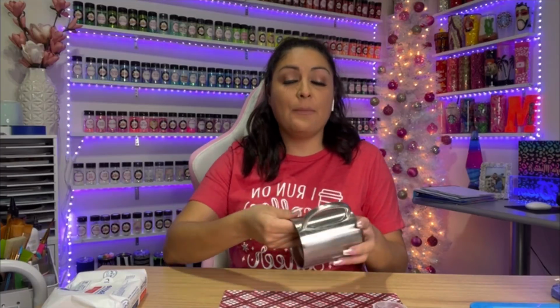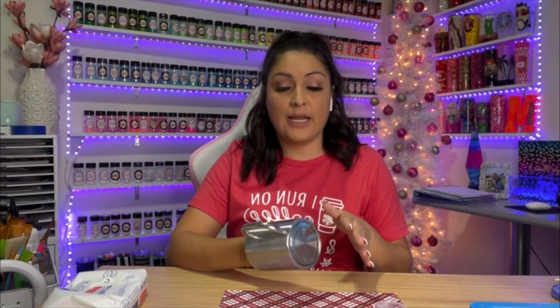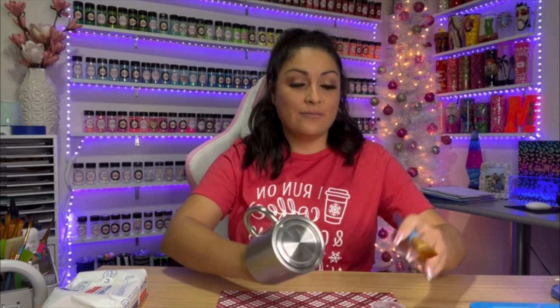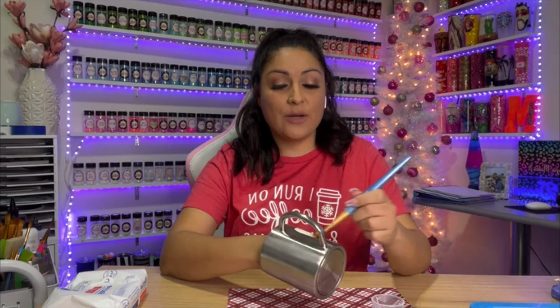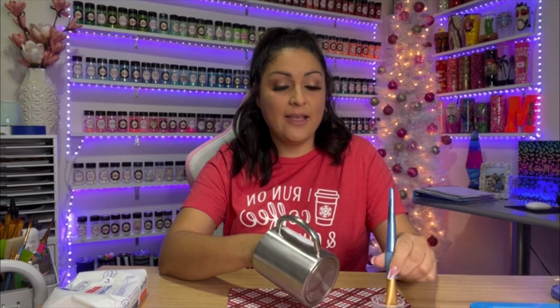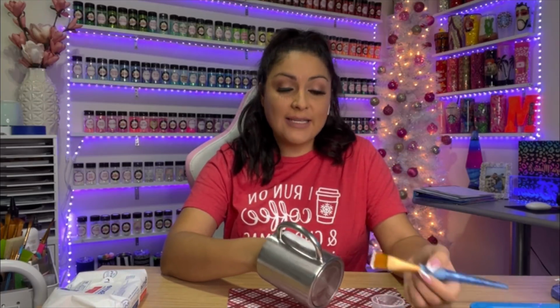I'm gonna paint the whole tumbler white and then let it dry, and then we're gonna come back in here and add that darker color that we need for that night sky, because the tumbler that I'm gonna teach you guys how to make today is gonna be a really, really cute Christmas nighttime, like reindeer and Santa sleigh in the sky. So we're gonna need a starry nighttime sky.